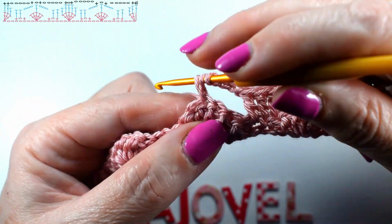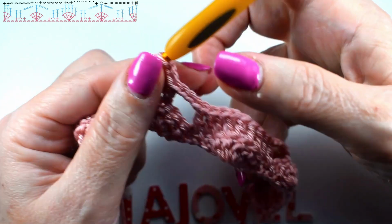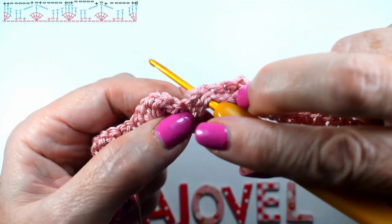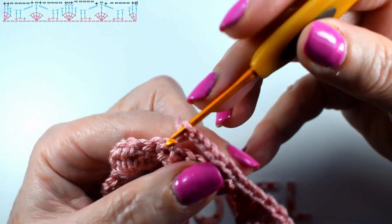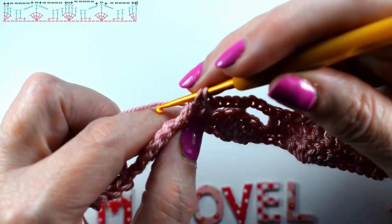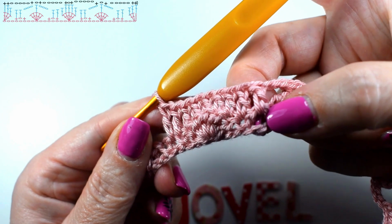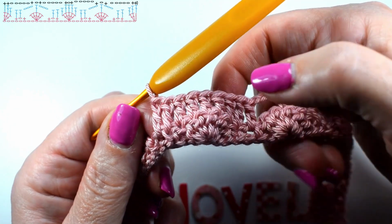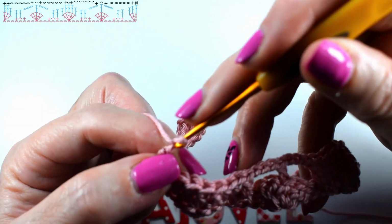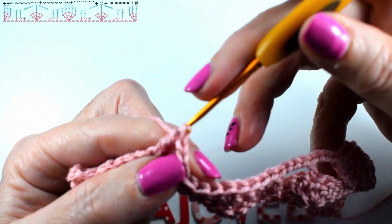Skip to the middle of the fan, one double crochet, three chains, skip between the single crochet of the previous round, nine double crochet, three chains, skip to the middle of the fan, three chains.